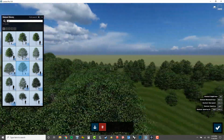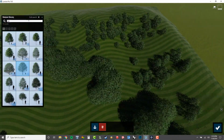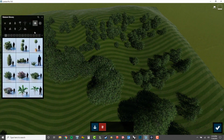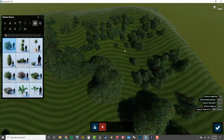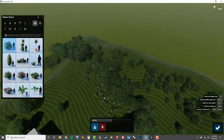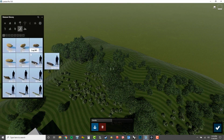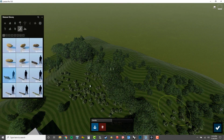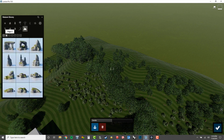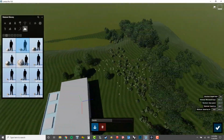So the ability to add all these different objects, we even have, let's see, I'm going to clear my search and go back to our plants. So this American boxwood is a decent, general shrub like that. You can go into forest wood here and take these logs and scatter them. We've got rocks, you can scatter those around. So you can make your whole forest so quickly.